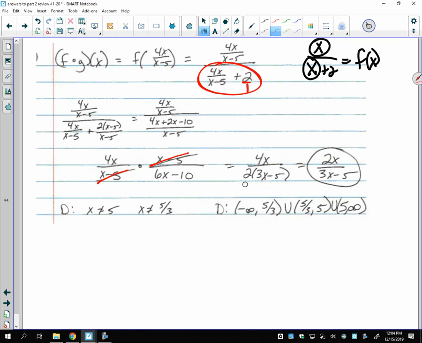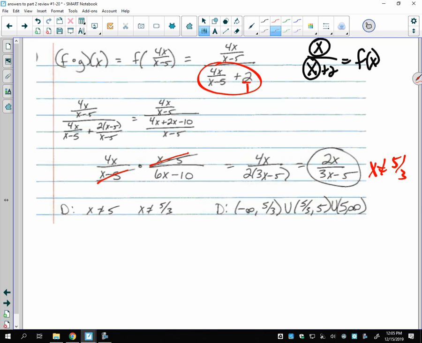But you can cancel out a 2 here, so that's why the answer in the answer key they gave you is this. Always look for simplifying. Okay, so that's a lot of work. The domain of a composition function, you have to take the domain of the new function. So right away, looking at this answer, I knew that x couldn't equal 5/3 because that would make the denominator zero. But you also take the inherited domain of the inside function.